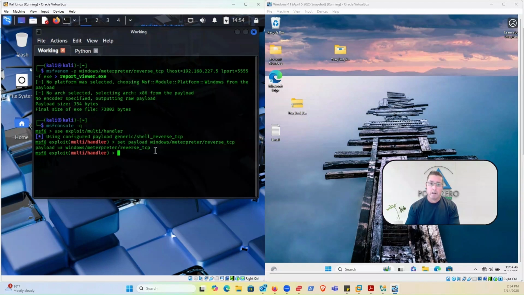And then we need to set our LHOST and our LPORT. Set LHOST, it's going to be our attacker, 192.168.227.5. Set LPORT 5555. And then we're going to do an exploit.